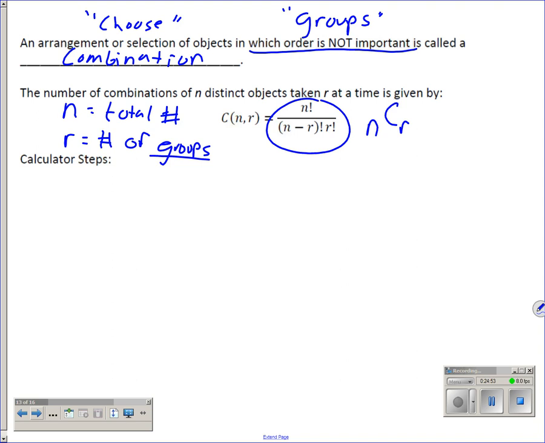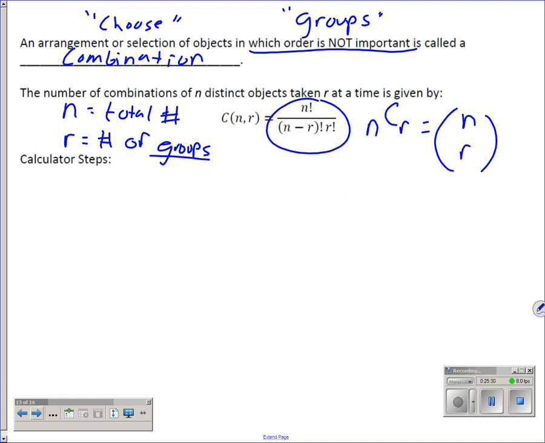It's in nCr. This is in the same menu as the last one, but there's a little bit different notation that people use with combinations. I use it all the time in probability. Any higher level math will use the same notation. It looks like this, and that's how I'm going to write it from here on out. That's only with combinations. This is not n divided by r. Don't put the little division symbol. We're not dividing. How you read this notation is n choose r.